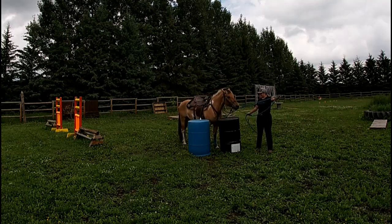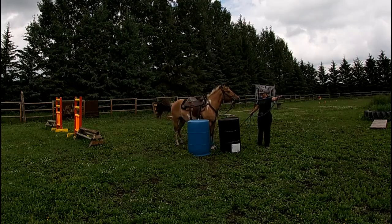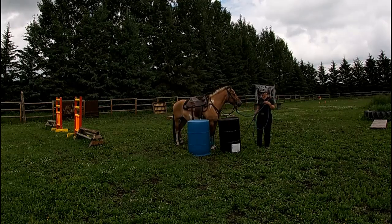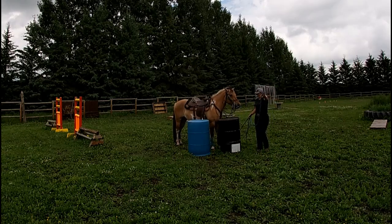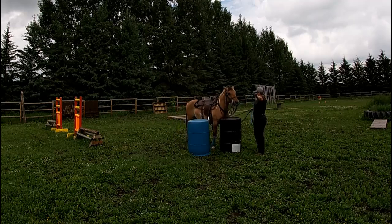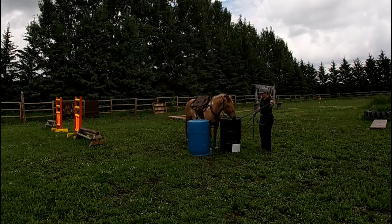So I'm just going to keep flagging, let him kind of figure it out. Step behind that drive line just a little bit to try and drive him forward. If I feel like he's going to jump the barrel, I do want to kind of give that pressure back to him because I obviously don't want him to try and jump through here. I don't want him to hurt himself. What I do want is him to find that little gap right there where he's standing and go through.